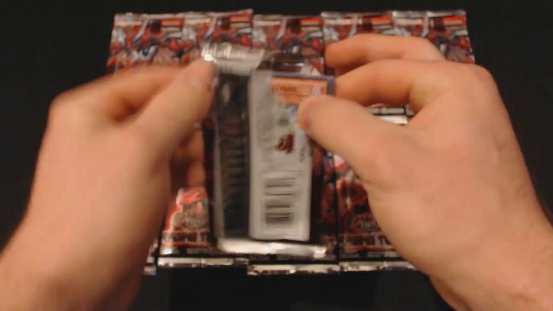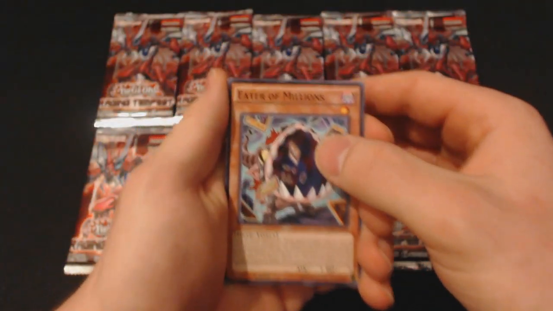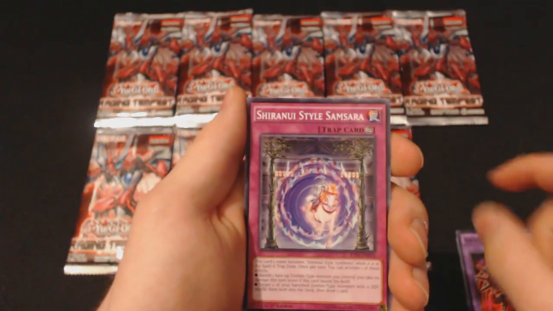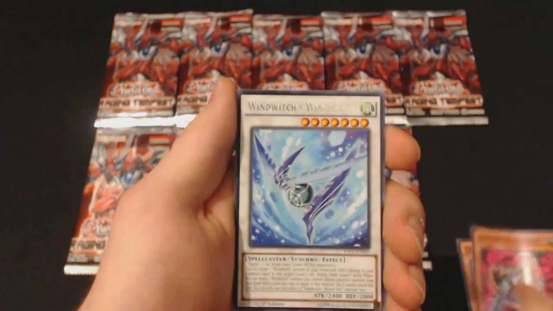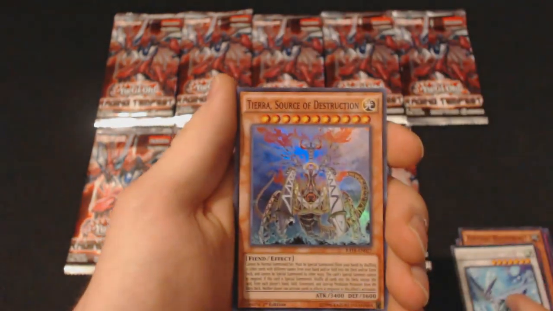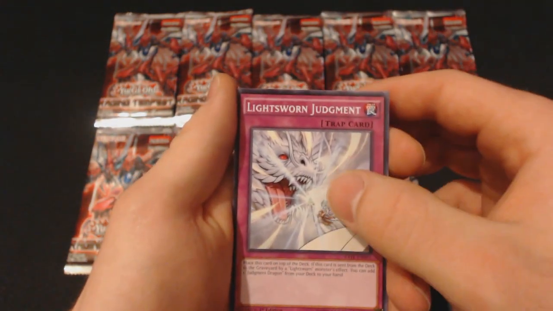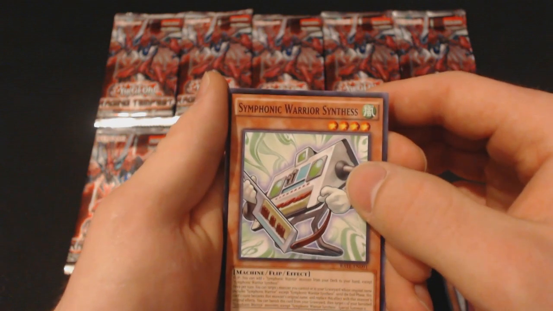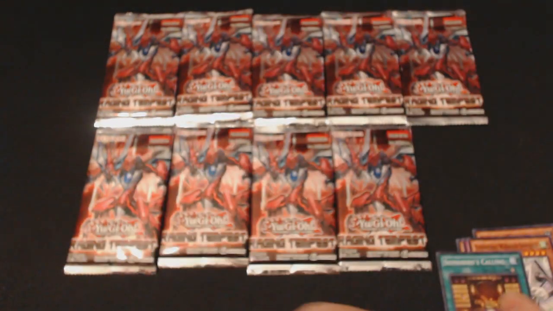I'm not one to know much about this set other than there's a dino card I want. So we have Eater of Millions, Ancient Gear Howitzer, Something Style Samurai, Zoodiac Bunny Blast, Wind Witch Winterbell, Terra's Source of Destruction, Lightsworn Judgment, Symphonic Warrior Synthesis, Shinobird's Calling. That's the first pack.